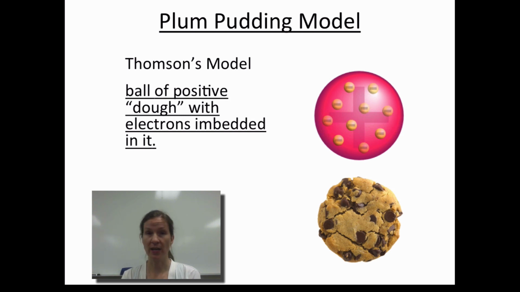So the model that was created from Thomson's experiment is now the model using what Dalton had said, that there was an atom. So this circle idea, except it was no longer a solid sphere. There were now negative chips as part of the model. So sometimes it's called the plum pudding model, sometimes it's called the cookie dough model, sometimes it's called the muffin model, but essentially it's a mass of positive charged mush, like pudding or the dough, with negative chips embedded in it. And those negative chips are much smaller than the positive mass. And that was the next step of the evolution of the atom.